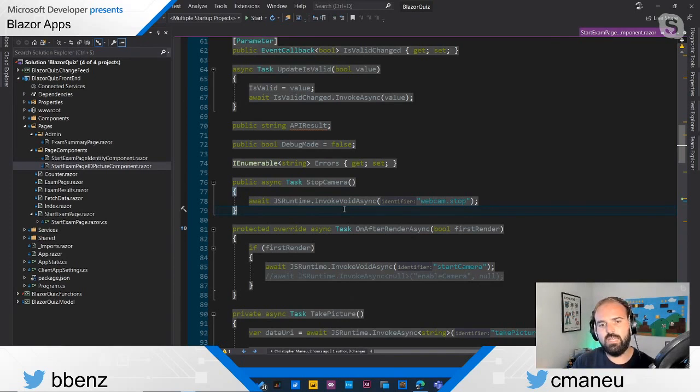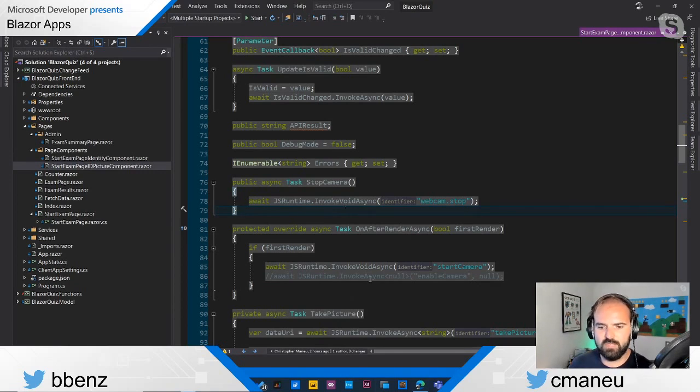So I tend to prefer that my C# code call a JavaScript function and get a result out of it. I could have built the experience differently, like the take picture button, all the interaction could have been created in JavaScript, but I prefer to do it that way.